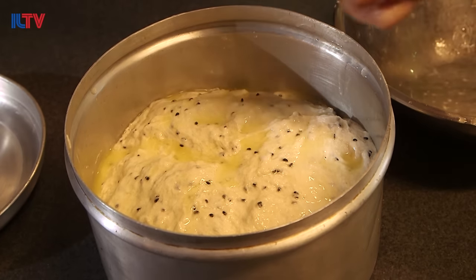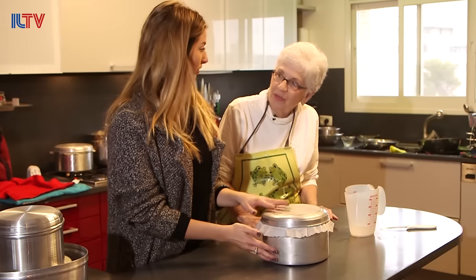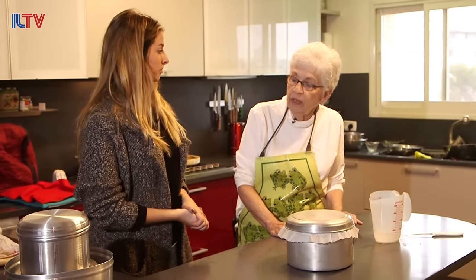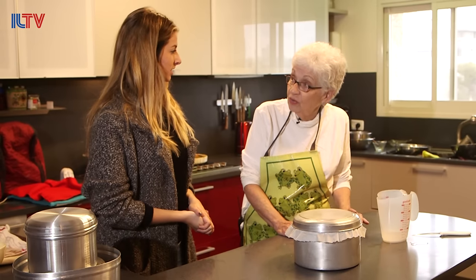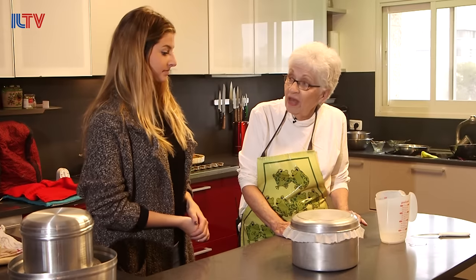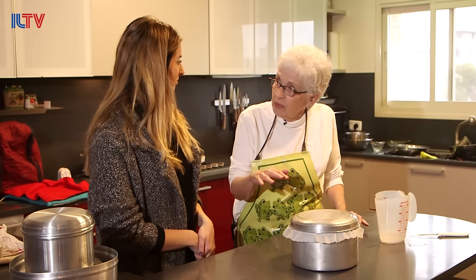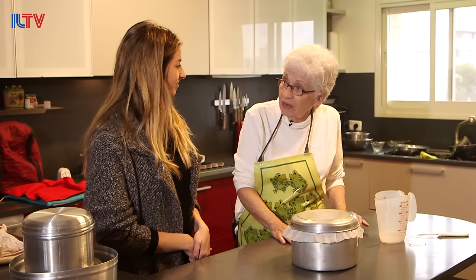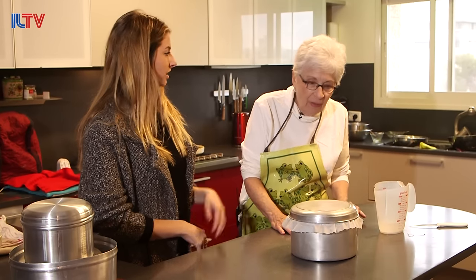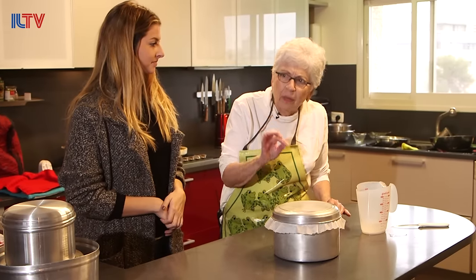Lay the piece of baking parchment over and put the cover on — so now the lid is covering the bread. It'll go in the oven at 100 or 110 degrees Celsius, about 210 Fahrenheit. It can bake up to 15 hours. It could also go on a Shabbos plata — bake on a Shabbos plata and it'll be ready for breakfast Shabbat morning. That's why it's a very low heat — just a little below boiling.